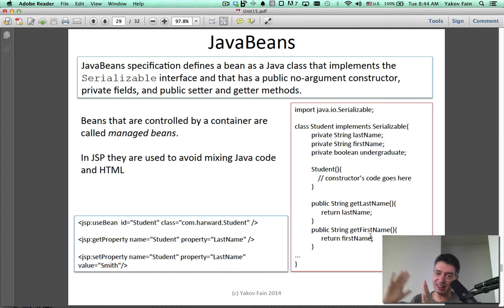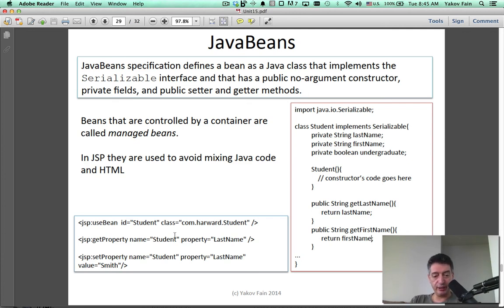And behind the scenes, there can be a class, a bean like this, for example, like student, and there's a form on the screen in HTML that matches or corresponds to the bean. So the user enters something on the screen, and we can populate the fields of the bean, Java bean, based on the values that the user put on the form.